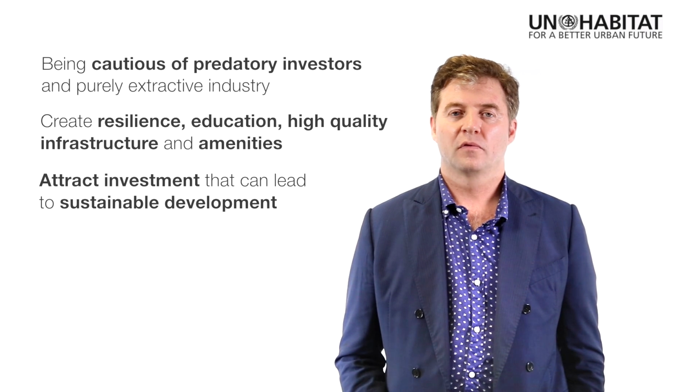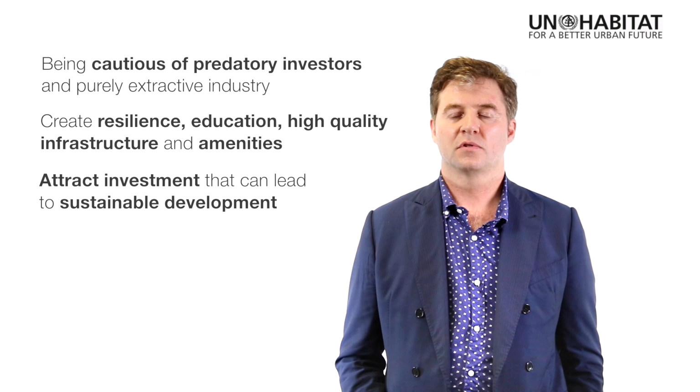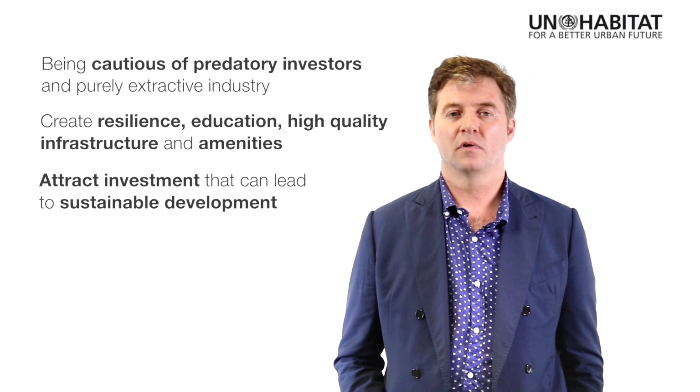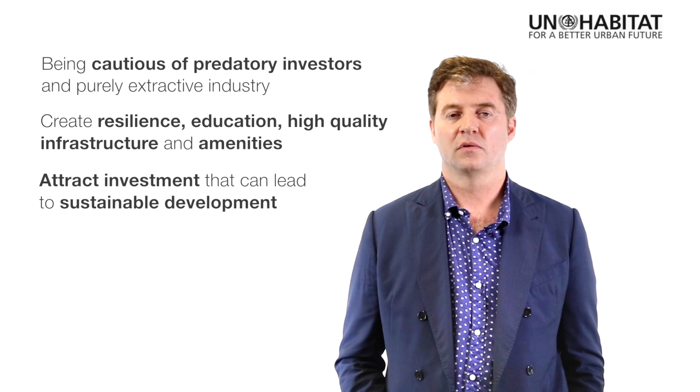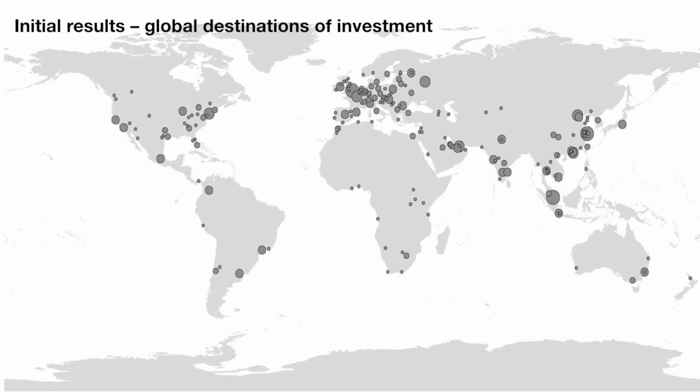Now we're going to move from the animation to some more two-dimensional maps, but of exactly the same information. In this case, I'm only showing investments above 20 of the world, which reduces the number of locations. But what it does show you is the general strong concentrations of investment in the world economy. What is quite striking is that most of it still takes place in the northern hemisphere, and the southern hemisphere is still pretty much excluded.